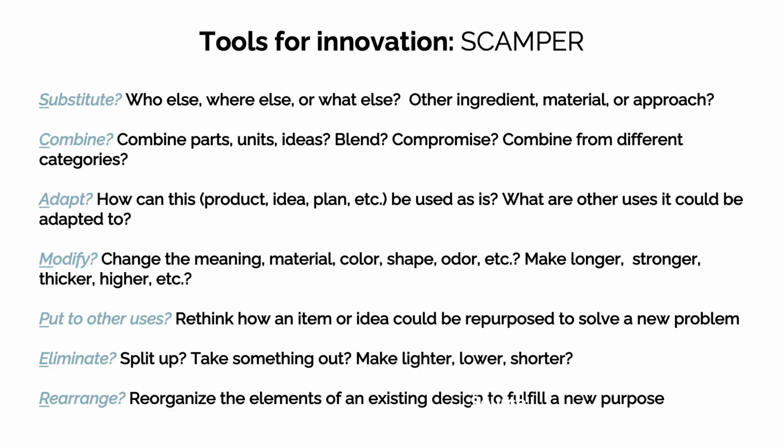So I want to go through that Scamper method really briefly as well. You'll see that we've got a few letters that are the beginning of these words: substitute, combine, adapt, modify, put to other uses, eliminate, or rearrange. So basically what we're trying to do is open our minds. Oftentimes we'll start with an existing solution, and then try to open our minds to how we could adjust this solution, make it different, again, like rearrange, adapt, and use it to solve our current problem.